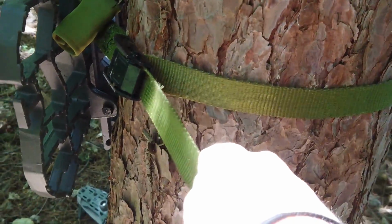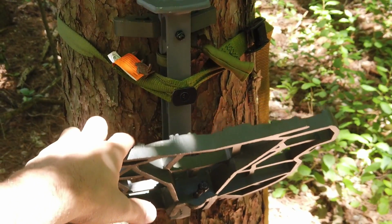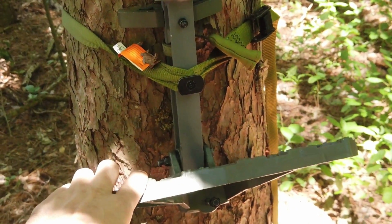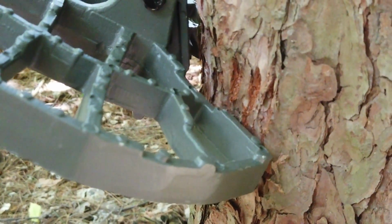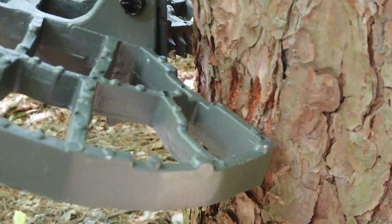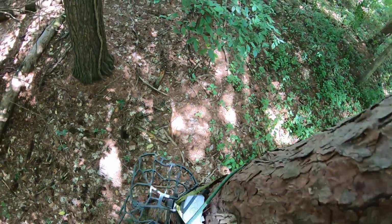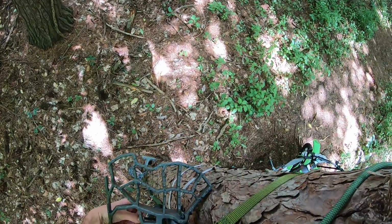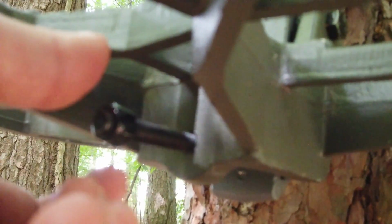What you want to do is tilt it up, tighten it down as hard as you can. Then you want to cam this guy over, is what they call it, so it actually digs into the tree. And you can do that multiple times if you want. Tighten it down again, and then push this guy down. And that is rock solid usually. And you have a little bolt here to adjust the tilt and the angle. So what we'll do is we'll now step up to the next step.